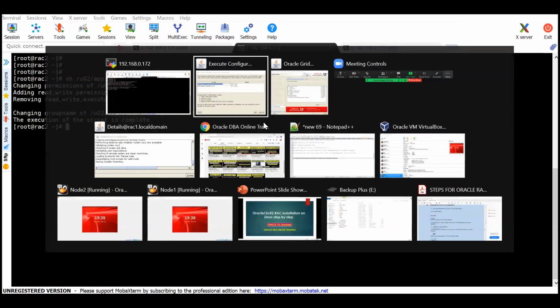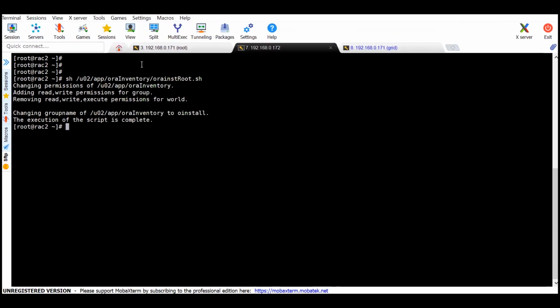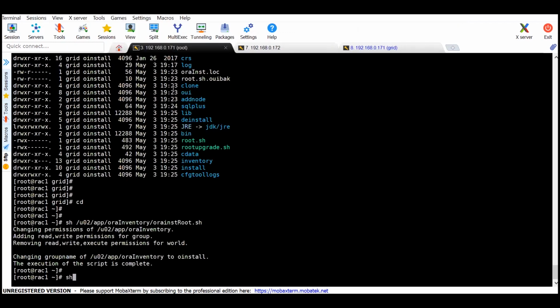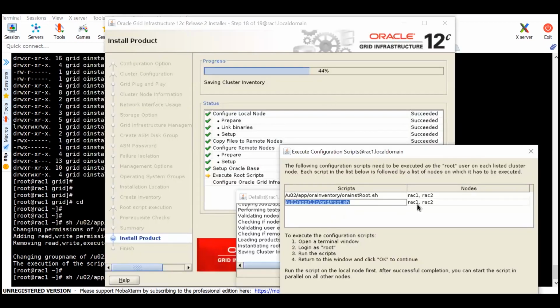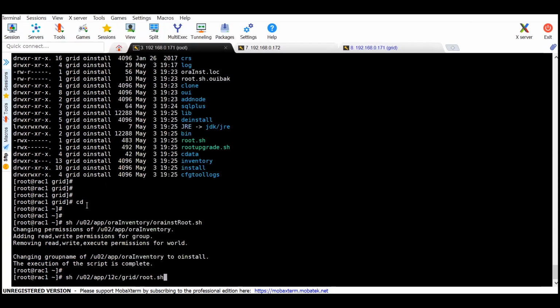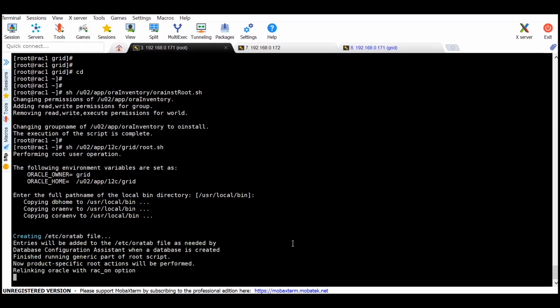Okay, so the second script is root.sh. I will be executing it on root node 1, and later on node 2. Order should be followed as mentioned in the documents on the screen. So we have executed on node 1. So basically this script will go through some 19 different stages.